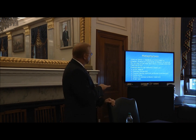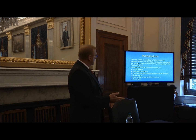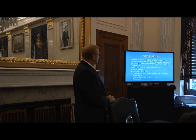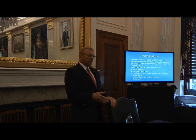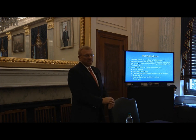So metaphylaxis was selected based on these criteria according to the producers that were surveyed, and it includes arrival weight, how far they traveled to get to the feedlot, which is a surrogate for stress. How much stress do we think we have on these? Whether they were preconditioned, which we talked a little bit about before, where they went through a different phase before they came to the feedlot, where they come from, if we know they have a previous antibiotic treatment, if we know they've had previous vaccines, and then the breed type and the general overall quality of the animal.